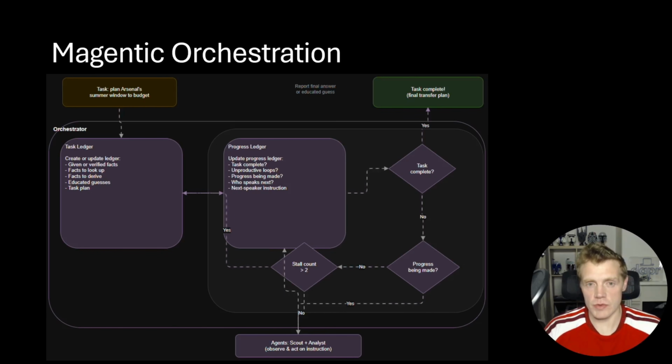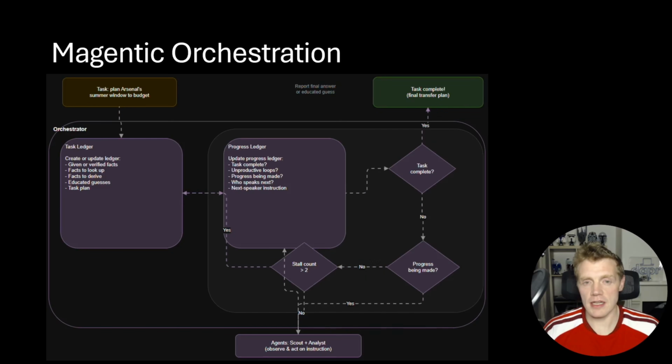So let's illustrate this with an example. Imagine Arsenal's manager working alongside a scout and a financial analyst to coordinate the transfer window. In the Magentic orchestration pattern, the manager will use a reasoning model, such as GPT-5, to build the plan, judge progress towards the plan, pick the next speaker, and decide when the task is completed. These are all emitted as JSON ledgers, so we need a reasoning model to do this. The scout and the financial analyst are just workers who do repeatable tasks, so suggest players, maybe some basic arithmetic, just really basic tasks, so we can use cheaper models for those agents.